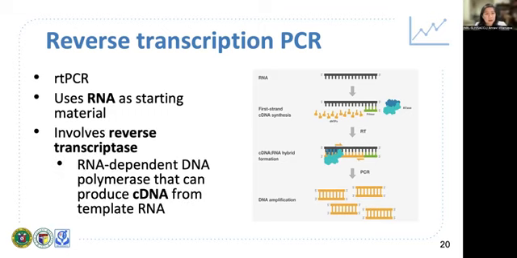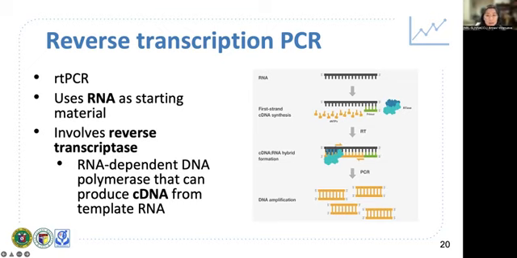So what's different between your reverse transcription PCR and your conventional PCR is that you have these two additional steps at the start of your PCR process. So you actually have also this key player, it's another enzyme similar to your Taq polymerase. It's called reverse transcriptase. So reverse transcriptase is a RNA-dependent DNA polymerase that can produce cDNA or complementary DNA from your template RNA. So let's look here sa diagram natin.